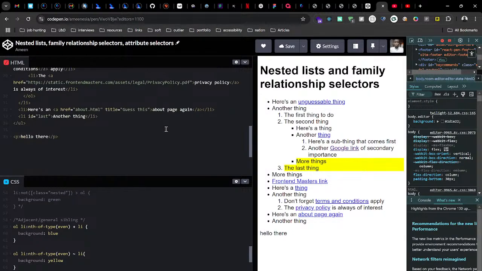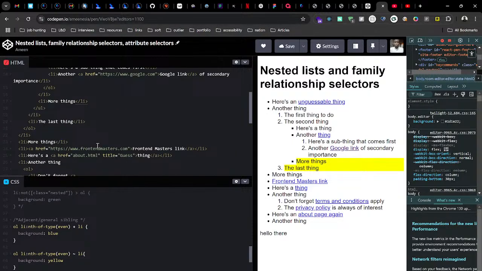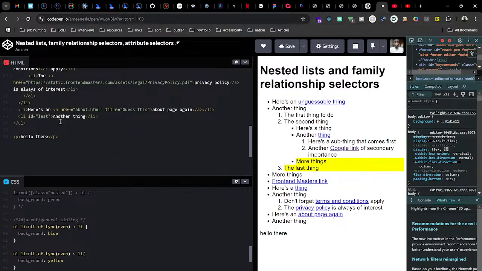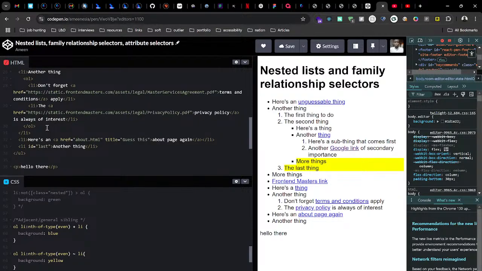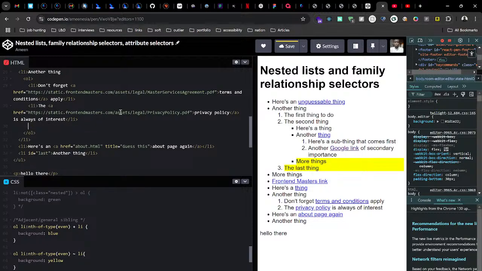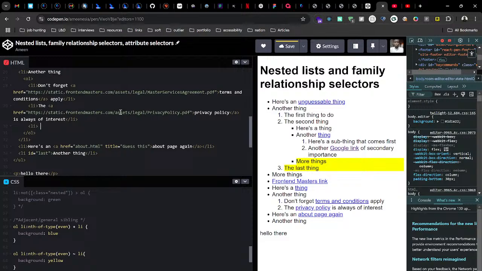Now, if we go down here and add a number 3, let's add another LI. You'd see that the color yellow would be applied to it.